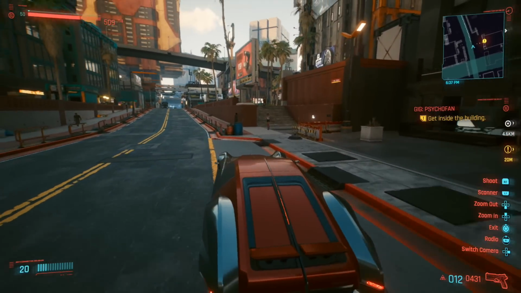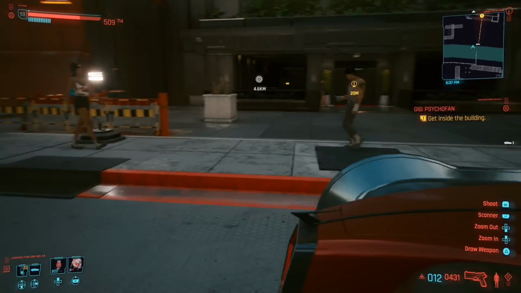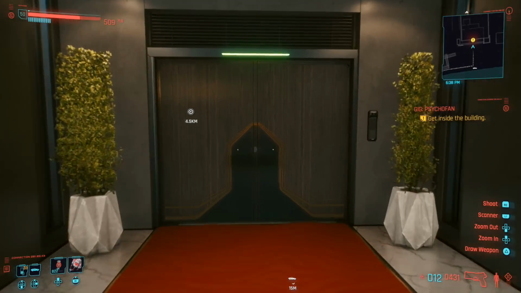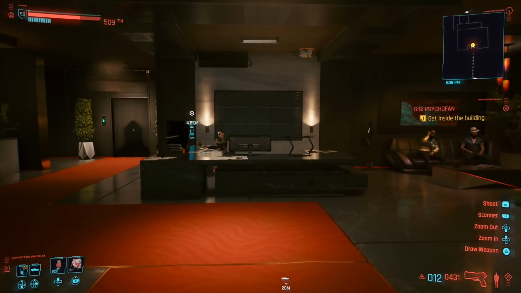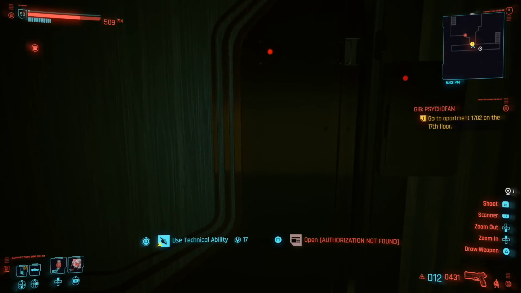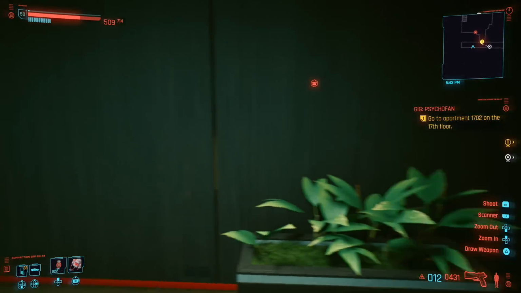So once you reach over there, you're going to have to actually get inside of somebody's apartment and steal a very important guitar. So in this case, you kind of have two options. You can make your way through the lobby all the way up the apartment building, and once you reach the main apartment, if you have 17 points into technical ability, you can right away open up the door and just go ahead and do the mission.